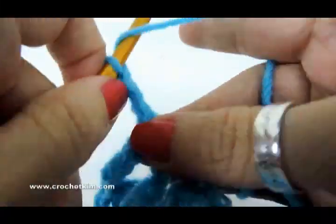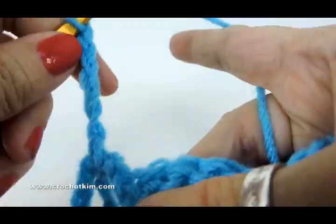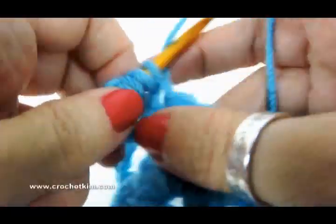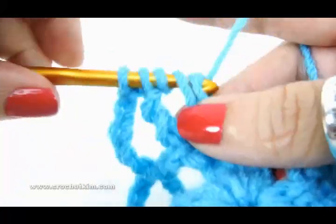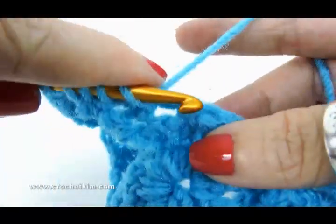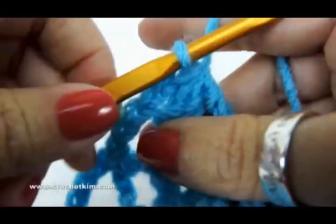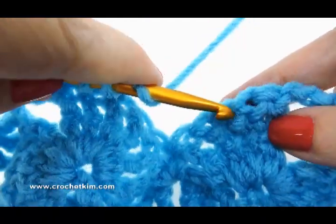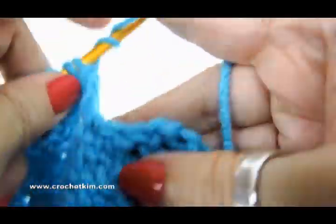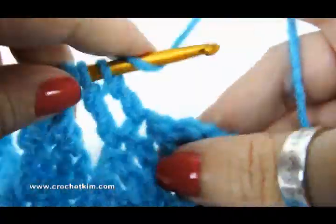chain 1, 2, 3, 4, 5, and now the 2 clusters that are going to be facing each other. First treble and the second, and then the third. Pull through 4, and just skip all of that and come over to the top 3 and do a cluster over there. And you just complete those 2 rows, the shell, single crochet, shell, single crochet, and then you do the cluster.